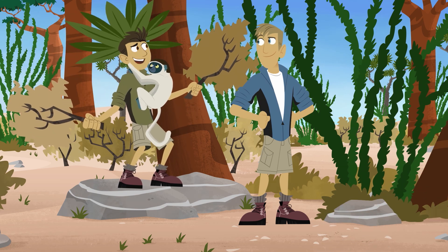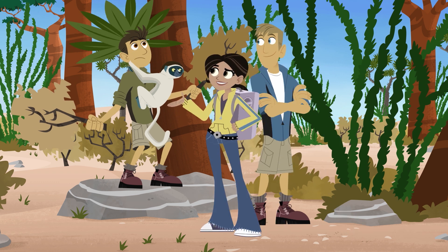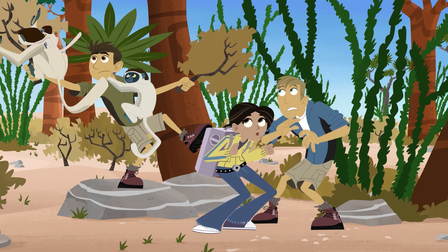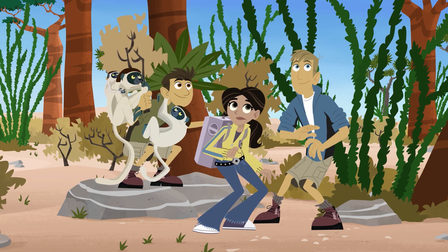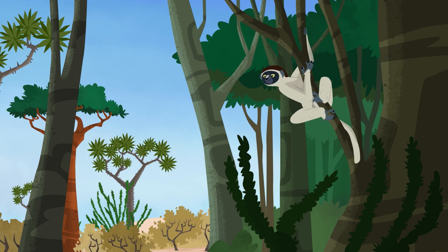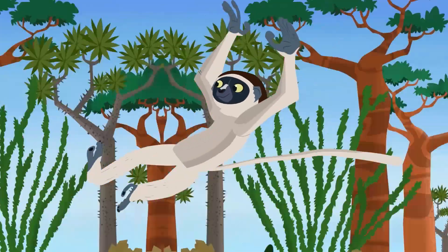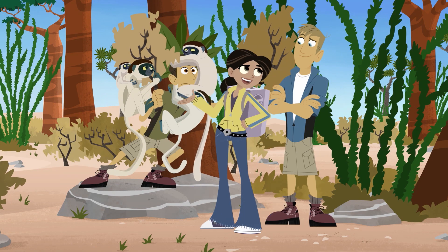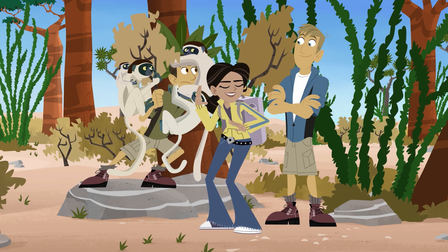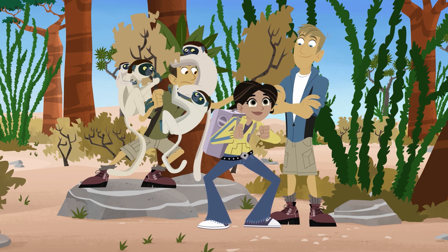Now that's what I call vertical clinging and leaping. Vertical clinging and leaping? What's that? That! The special way sifaka lemurs leap through the trees. See Bob over there? A sifaka clings to a vertical trunk of a tree, pushes off with his powerful hind feet, then twists in the air, reaching forward with his feet. Boom! And lands on another vertical trunk. This is a really special creature ability. I've got to program some lemur powers.